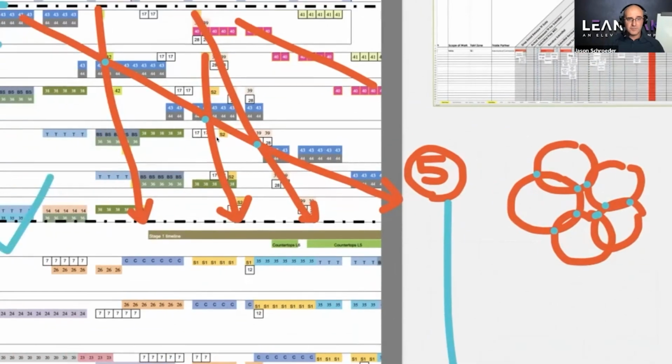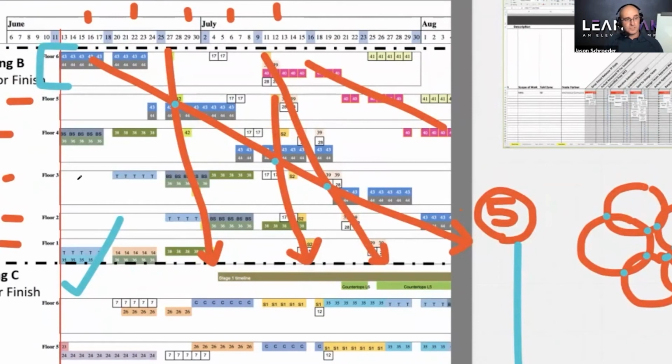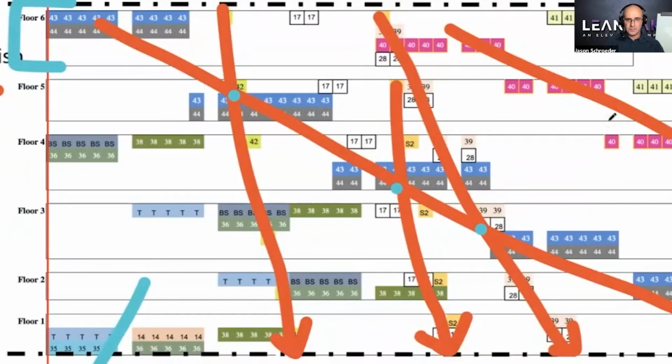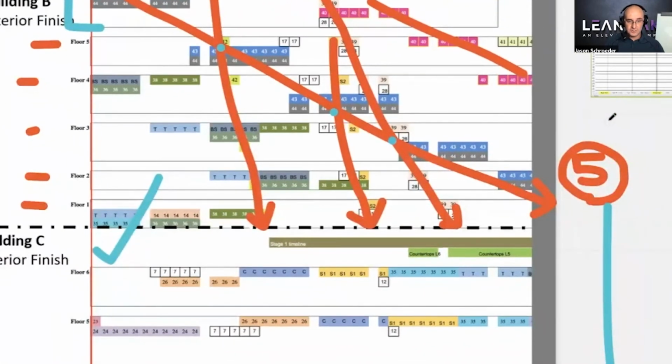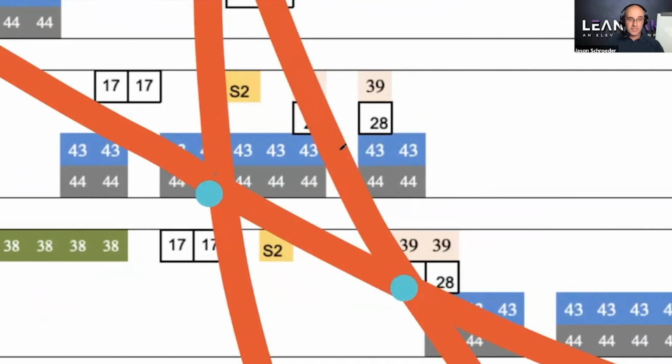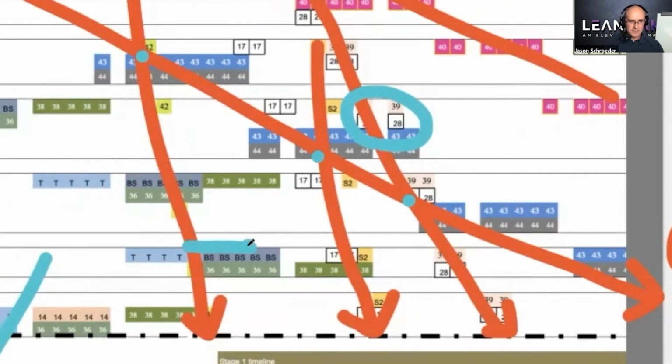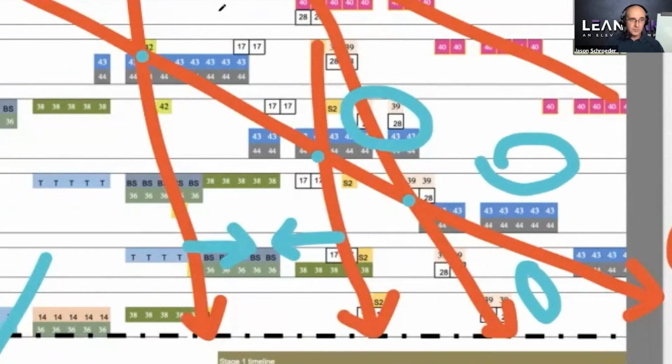So if you're doing a multi-train takt plan, which you might need a little bit of help with, which we'll cover here in a minute, actually detailing, you want as many trains as you need, but no fewer, and you want to reduce the number. Once you have those train lines, those flows, that trade flow, the flow unit, you want to magnetize as much associated work with it as you possibly can, and you want to pull these lines as close together as you possibly can. And if you still end up with a little bit of blank space, so be it, as long as you've analyzed your overall schedule.